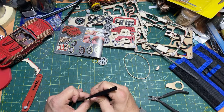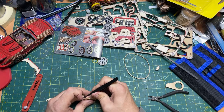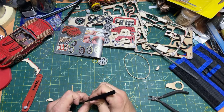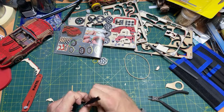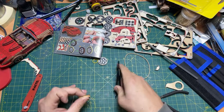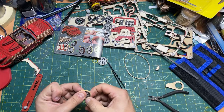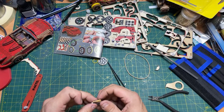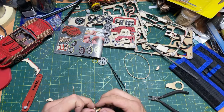Come on, in you go. That's him. Push him right in. There. Cool. There you go. And he's got a twisted it, twat. Oh, I can't win.